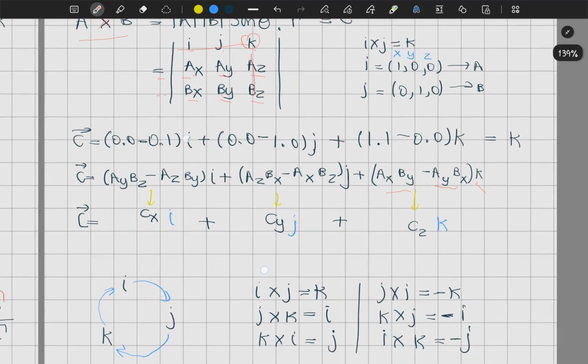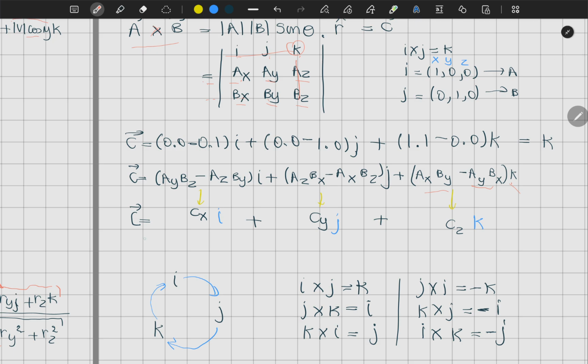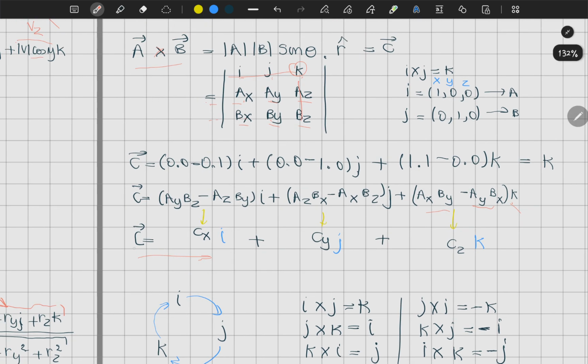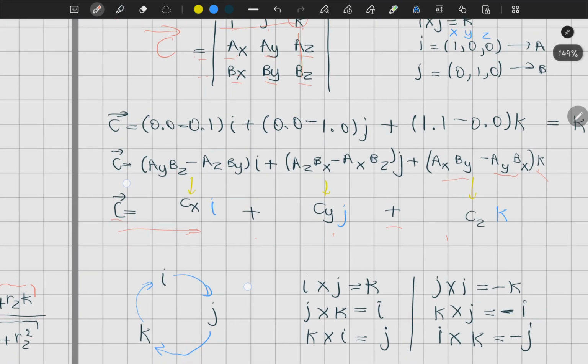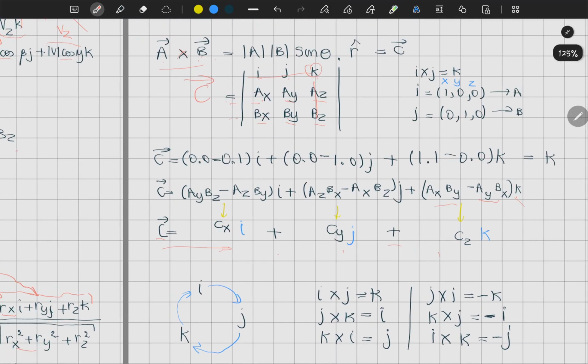Okay, this was just to give you an idea of how you can use a cross product. This is how you can solve for the cross product. Remember, this is for C vector. This is how you can apply cross product between A vector and B vector. This is actually simple and quick, fast. So we can solve for this value. We're going to use this formula later on with some examples. And then what you should know, this is when you work with 2D. Now it's still 3D. This is just to give you an idea.